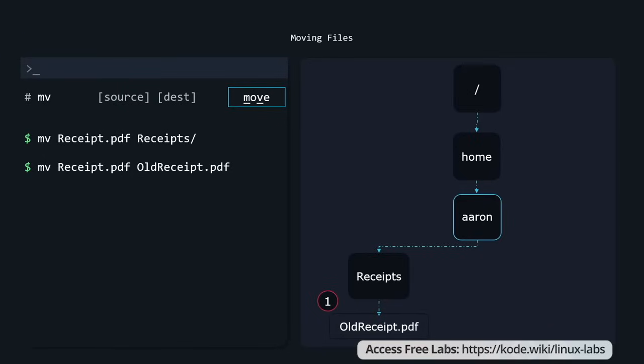And to rename a directory, we can use the new name as the destination, such as mv receipts/ old_receipts/. Notice here that you don't need to use the -r recursive flag when you use mv. mv takes care of all of that itself.